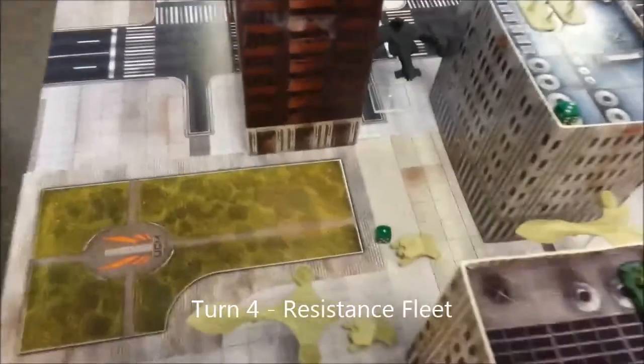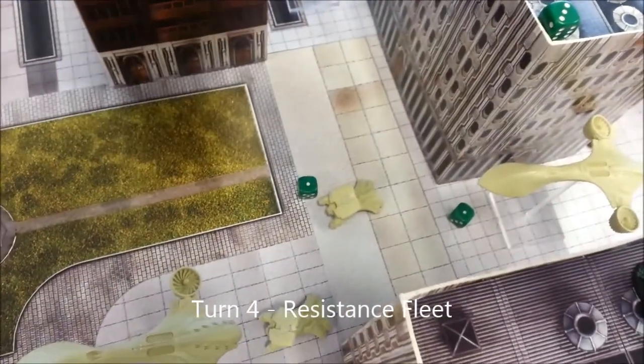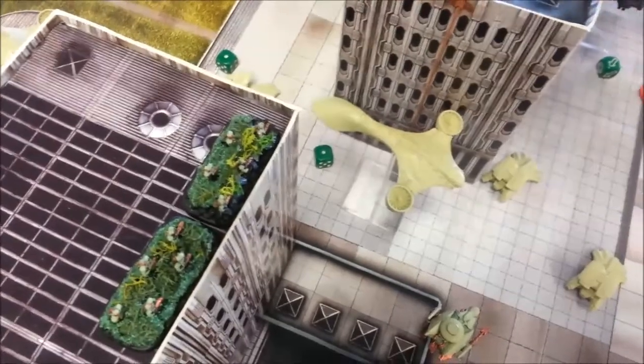In my air group, they flew in this way. His Helios shot down one of them, whiffed against that. 2 1s. Flying this way, small arms fire from them, shot down the last one.